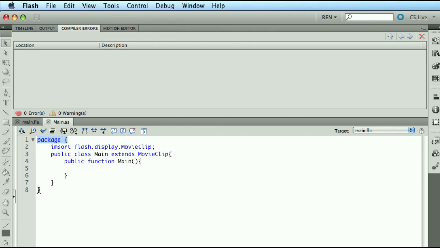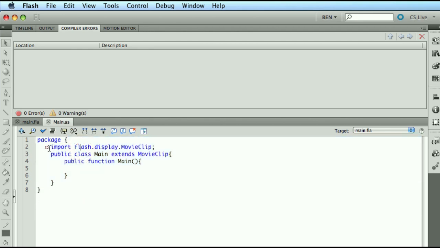And right now our main is sitting in the exact same directory. We're going to see how we could work with setting it in different packages in future videos. But for our sake and purpose, we always open a curly bracket to contain something. So everything inside of this curly bracket area, and I'm just going to highlight it, is part of this package. Don't worry about what a package is.